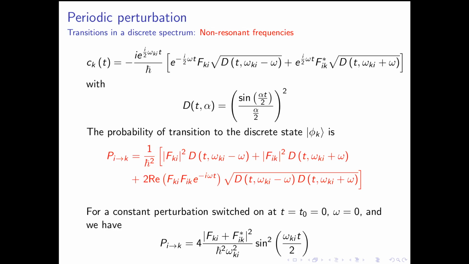But let me point out the major application of this particular kind of perturbation is not in considering transitions to a discrete level, but rather in considering transitions to levels which are continuous. Either because, for example, you're talking of an atom which has become ionized and now the electron has a continuum of energy levels to go into, or simply because the energy gaps are too small for us to consider them as individual energy levels. It would be much easier to consider them as part of a continuum of levels. This is the kind of calculation that you will have to do if you want to understand absorption or emission of radiation by matter, which is one of the major applications of this kind of perturbation.